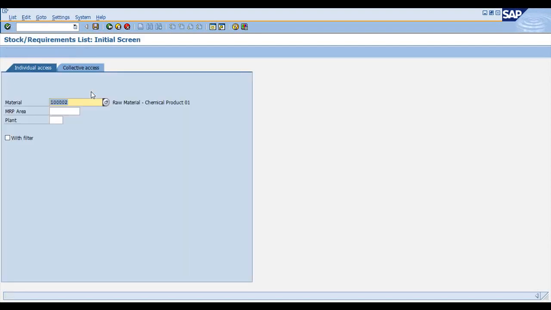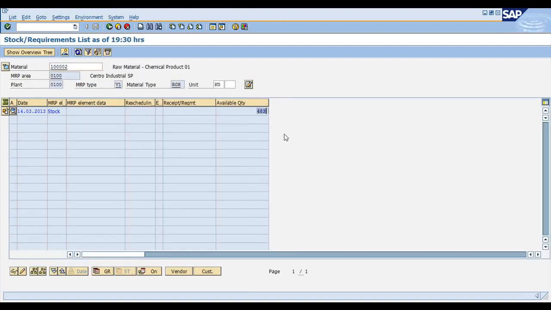So I'm using the MD04 transaction. We are working on plant 0100. And here we have 483 in our stock, which means the quantity we have is above the reorder point, which means if we run the MRP, nothing will happen, just because it's not necessary to purchase more quantities for this material.